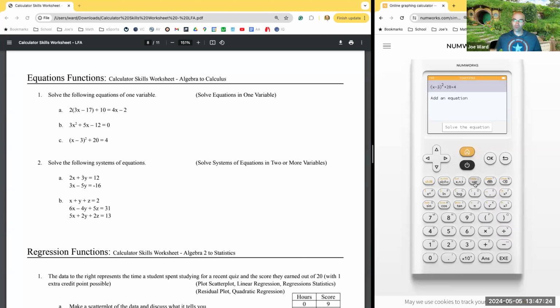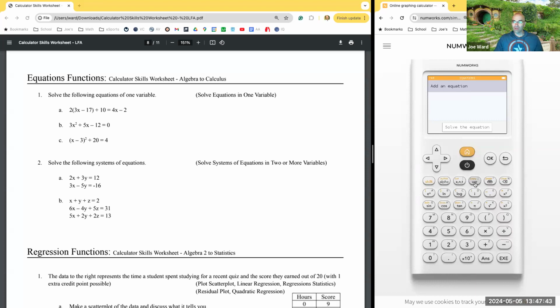So now that solution is stored into my variables as a, and I can then use that on a different screen. So if you solve an equation and you need to use it in the calculation page, you can save it. So those are equations in one variable. You can also solve equations in 2 or more variables, a system of equations.